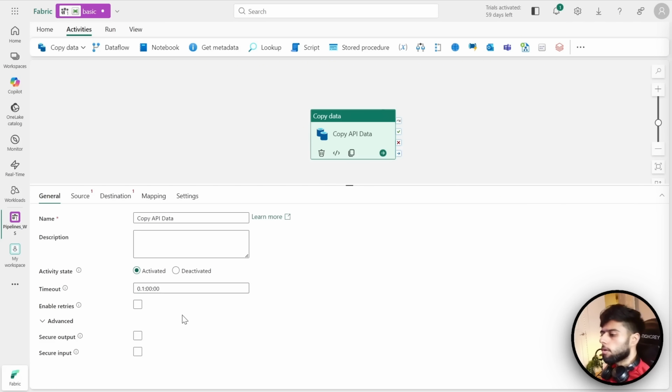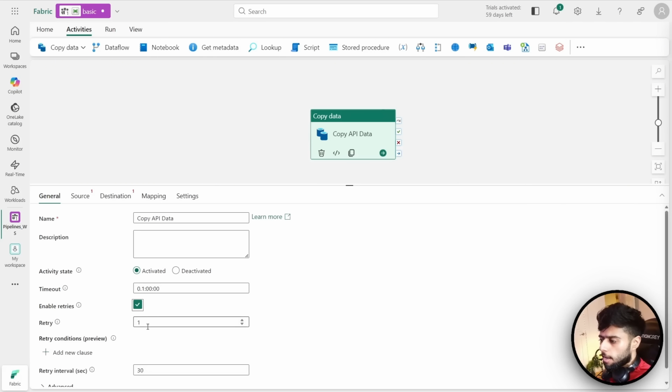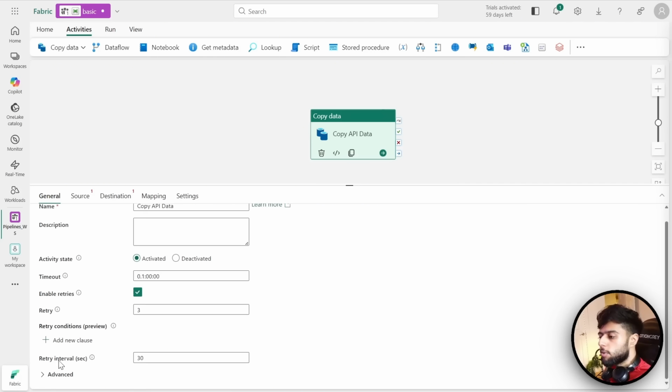Simple. Okay, cool. So enable retries, if you just want to add retries, if let's say there's some connectivity issue or server error, then it should automatically retry as well, which is a good thing. You can say enable retry, and you can add let's say 3 retries, which is the standard practice, right? And this is the retry interval. That means if any activity fails, it will retry that particular activity after 30 seconds. It will not immediately retry, it will wait for 30 seconds, because if there's a network issue, it can stay for a few seconds, and then it will retry. Simple. Cool.